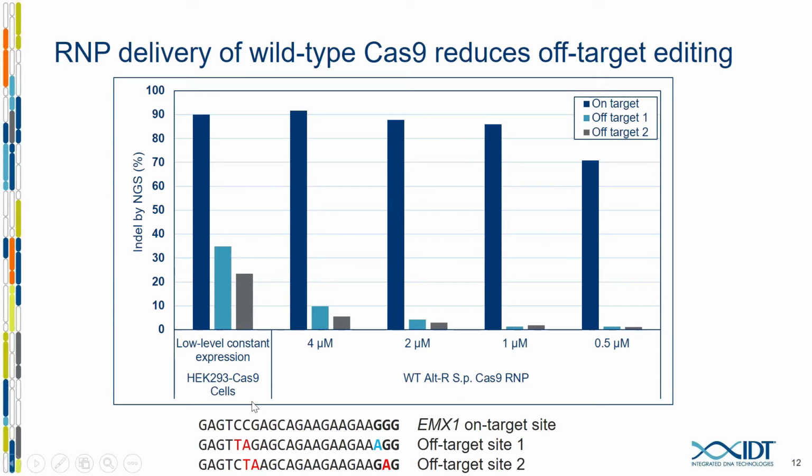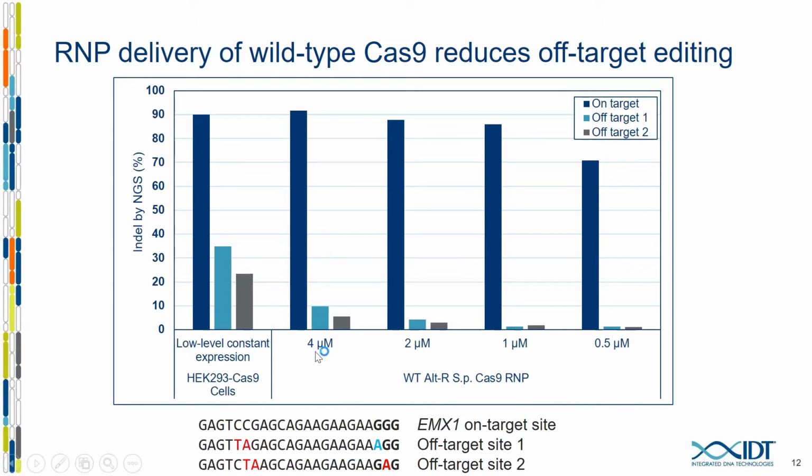And what we've done here is to compare Cas9 that is expressed in a constitutive stable cell line, HEK293 cells that always make it, to that of ribonucleoprotein delivery. And the readout for this in dark blue, this is the on-target site for this guide, so we're getting very good editing. And then these in light blue and gray are 2 known off-target sites for this guide. And you can immediately see that on-target editing is very similar between the highest doses of RNP and for the stable cell line, yet there is a lot more off-target editing seen for the stable cell line.